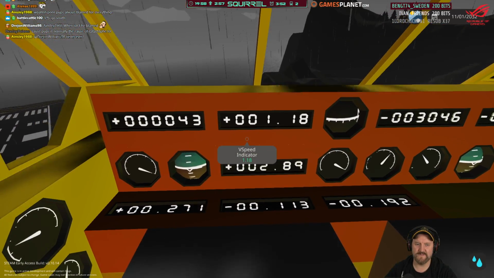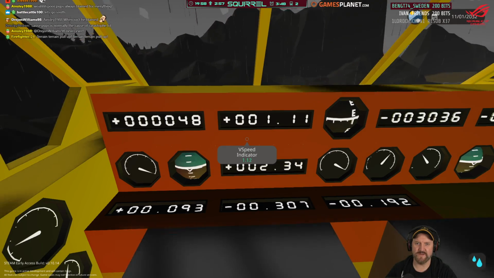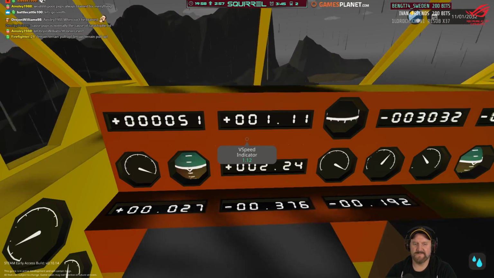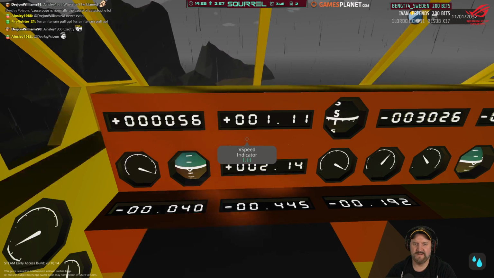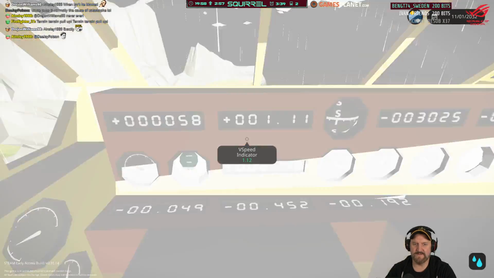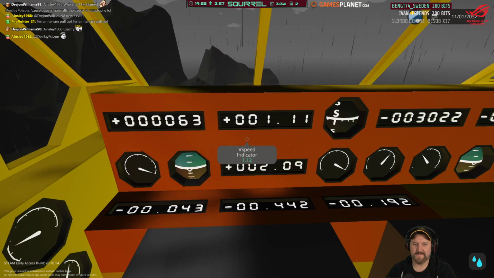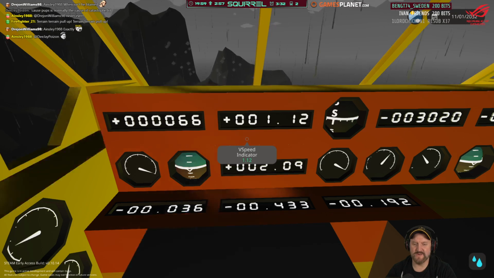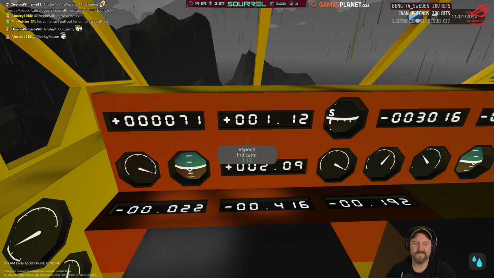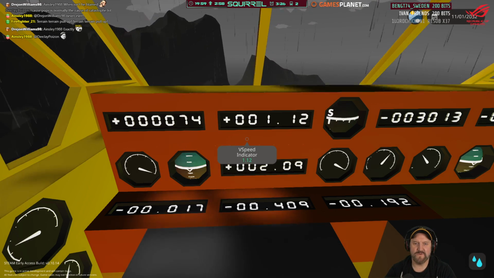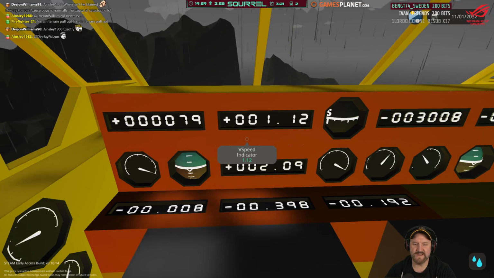Heading hold. It spins us back, overshoots, keeps going. Now it's gone negative. Right, so the PID is not powerful enough, I don't think. It's given a very, very slow negative input. There's something wrong with the calculation there, because the PID is going towards 0 now, and it's nowhere near heading in the right direction.